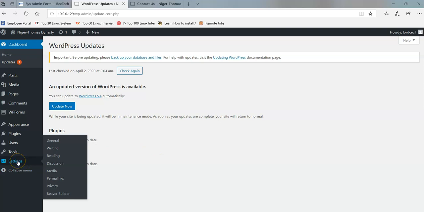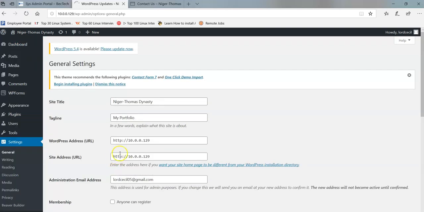If I come to settings and general, let's do that. Remember the name. This is the name of my website. You see, the name I gave to my website when creating it or when installing WordPress or doing customization also pops up right here. Okay, I can change the tagline. I did change it when I was doing customization, but that didn't change. Oh, it did. It's in my portfolio.